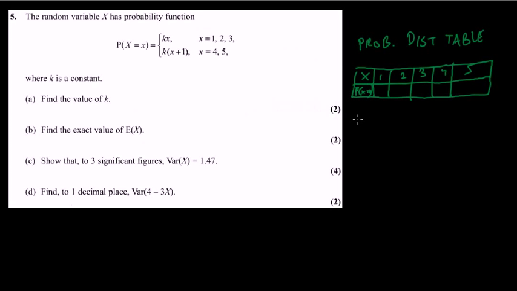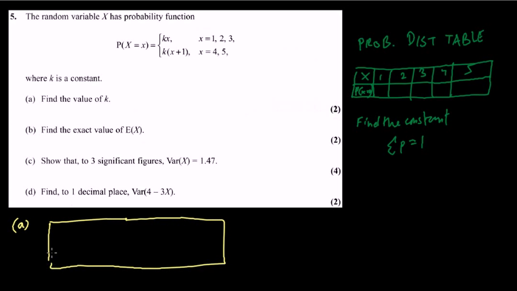The first question is usually find the constant. We find the constant by adding up all the probabilities together, because total probability is 1. Now in this particular sum we don't have a table. Usually we have a table, but in this sum we don't. So it's a good idea to draw the table ourselves, because they did not ask for a table. If we draw the table, it would be like this.